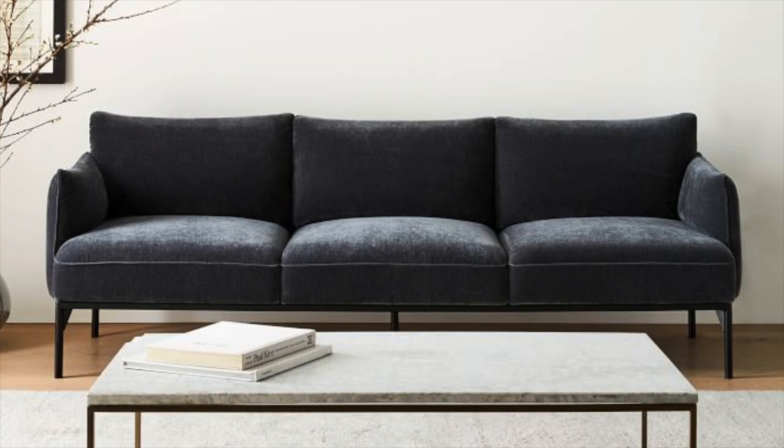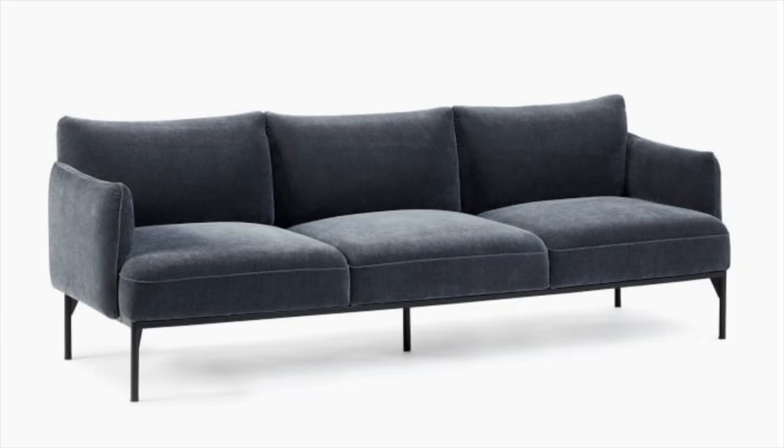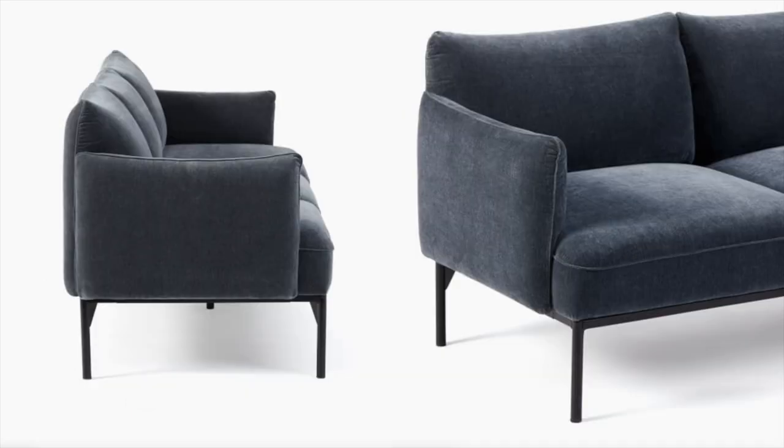This next sofa from West Elm — I wish it was available in more colors. They have a matching lounge chair and it comes in a few different colors, including a really pretty olive. It looks super cozy and is a great West Elm option that can pair nicely with other things. West Elm is really great with their fabric options — whether it's velvet, chenille, or tweed — the quality is so high, which is definitely something to keep in mind.